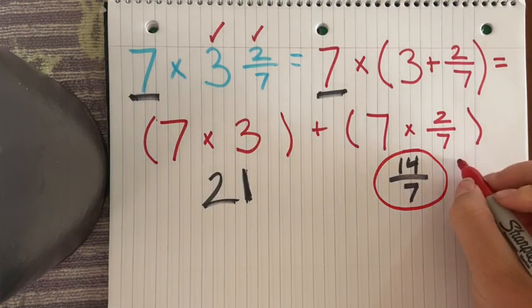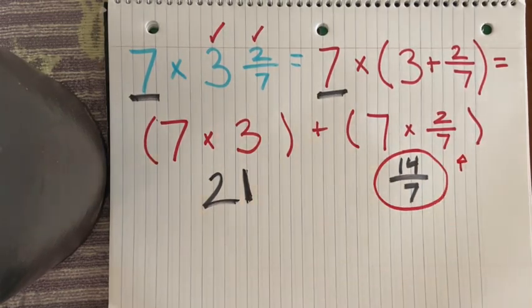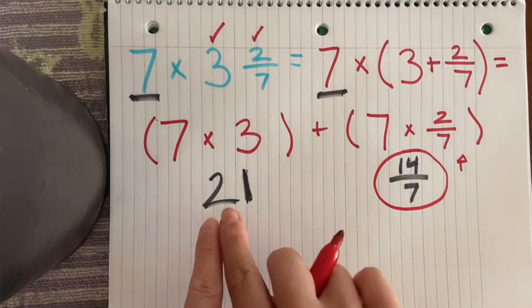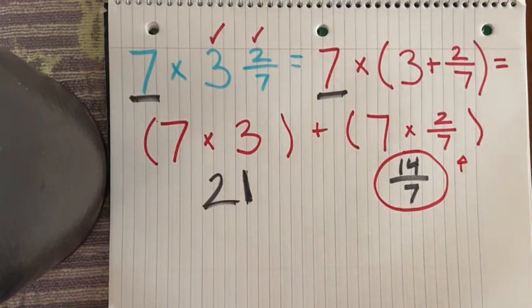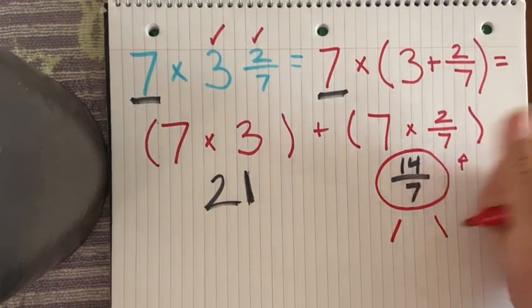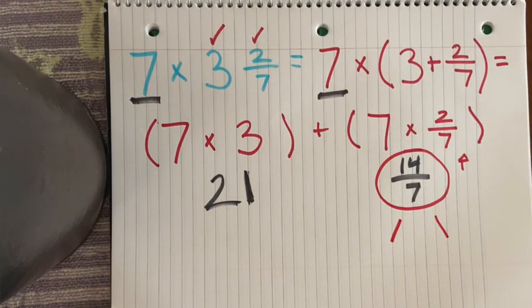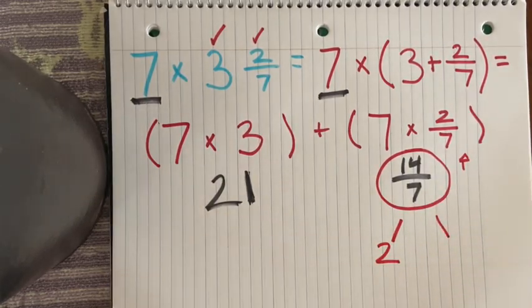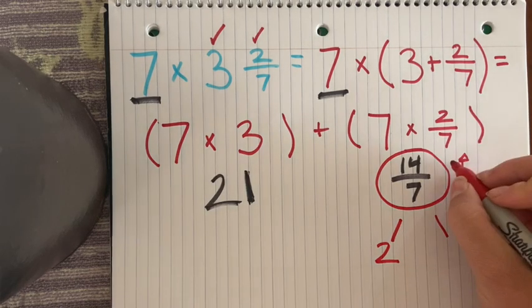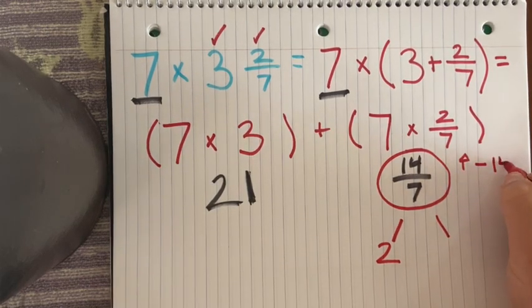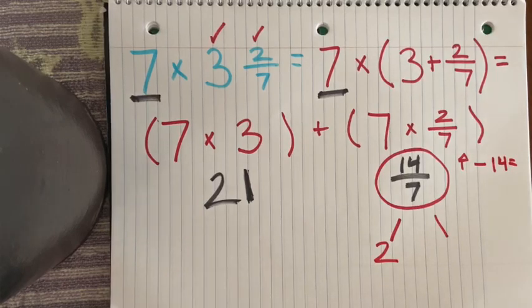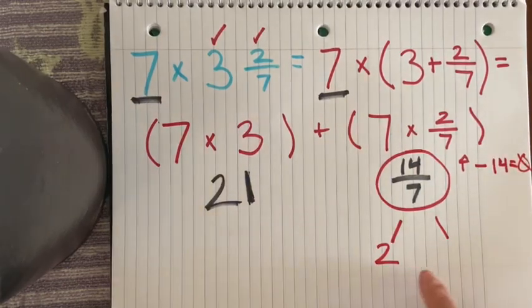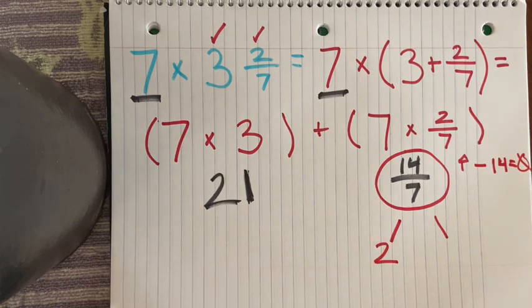Any number that has a numerator that's greater than our denominator tells us that we can make a whole number out of it. It looks sloppy if we would put the 21 and the 14/7 together. So let's change that. How many times can 7 go into 14? Good, it can go into it 2 times. So we multiply the product of 2 and 7 together, which gives us 14. Now we're subtracting 14 from 14, and do we have anything left over? No, which tells us that we have just created a whole number of 2.